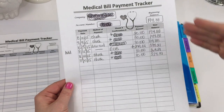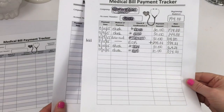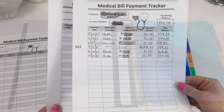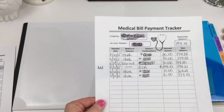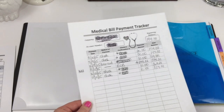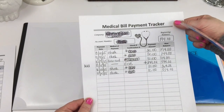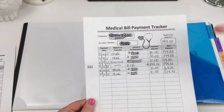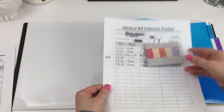And if it gets to where I fill up this entire page, I will just start a new one behind this and make sure that the two stay together. So all of the paperwork that goes with this medical bill tracker will go behind it. And then I will take one of my page flags and I will flag the sheet protector that goes with this bill tracker right here. So every medical bill tracker sheet protector should have a flag.